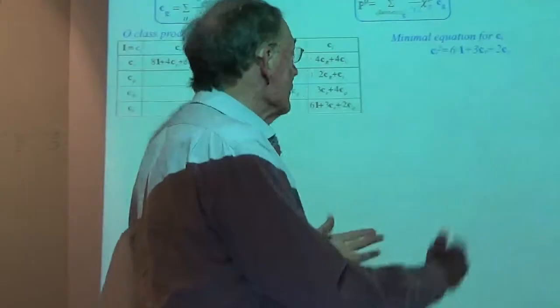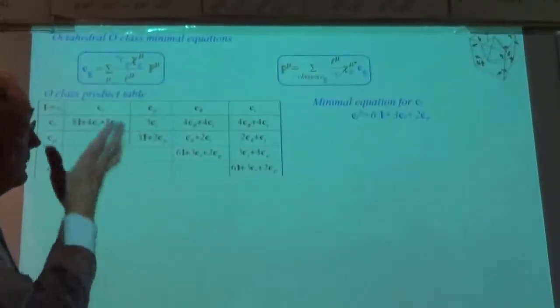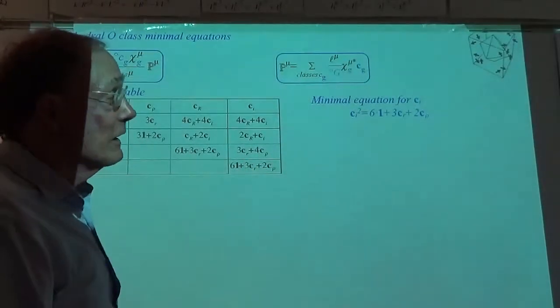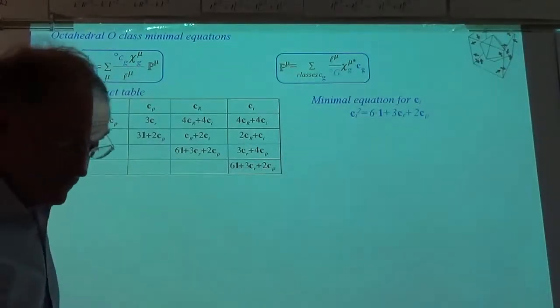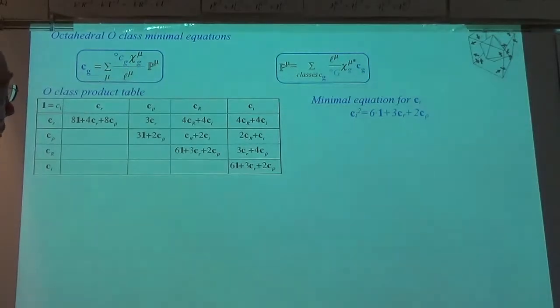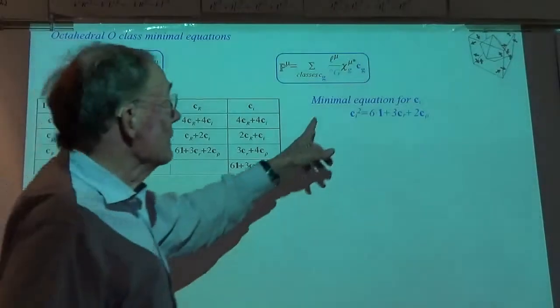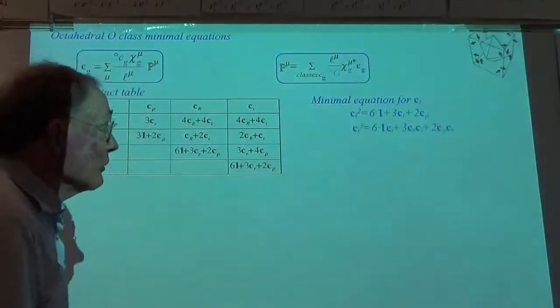So once you have the group table, you can write this down very quickly, but I want you to be aware, if you're writing a computer program to do this sort of thing on a group, that you can shorten it by using that result. And when you're talking about huge groups, that can be a savings. So here's the thing we need to solve. We need a minimal equation, and I'm going to pick the last one for reasons that you'll see.